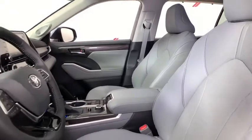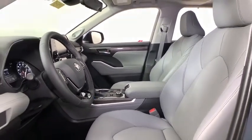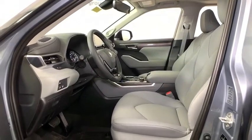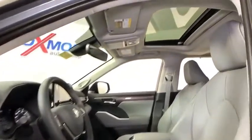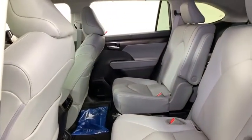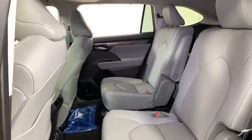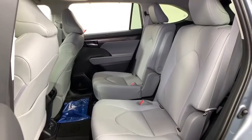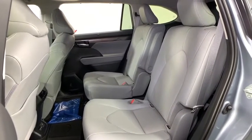Here are some of this vehicle's great options: traction control, power passenger seat, power liftgate, dual airbags, alloy wheels, power steering, 4-wheel disc brakes, power windows, electronic stability control, fog lights, rear window defroster, heated steering wheel, security system, trip computer, heated front seats, tachometer, remote keyless entry, power moonroof, panic alarm.